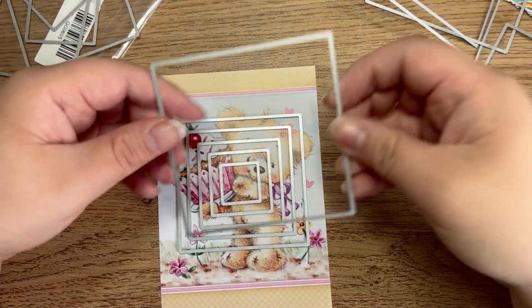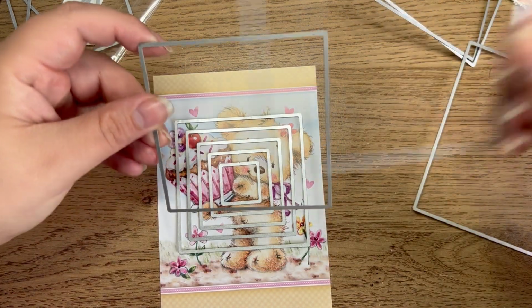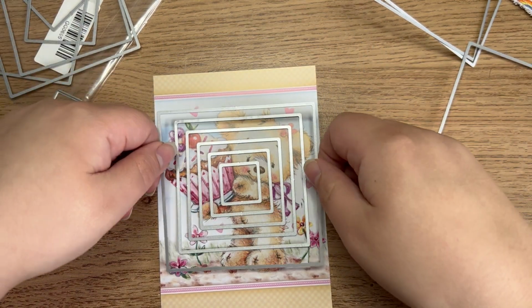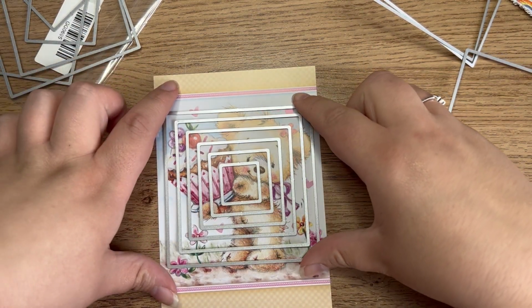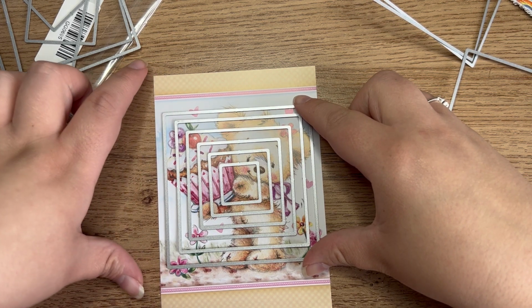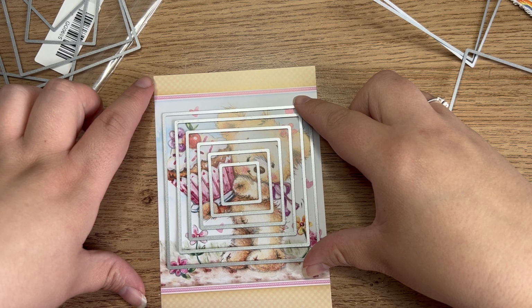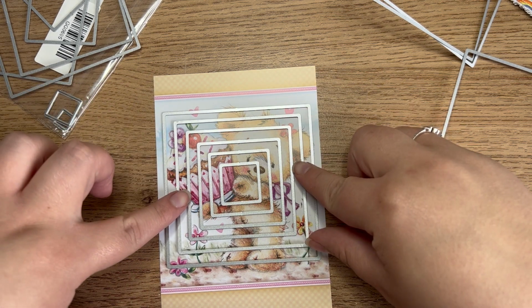I don't know which one would have been next. That one would have been next. So we're going to skip that one and go to that one. So that one is another down. Then that leaves you your frame. I'm just going to move these about so that they are fairly equal.